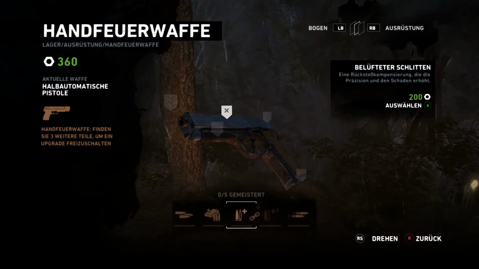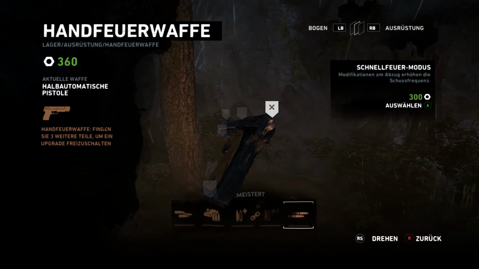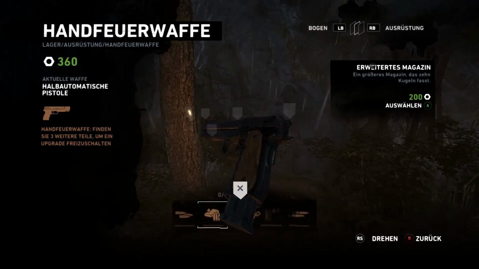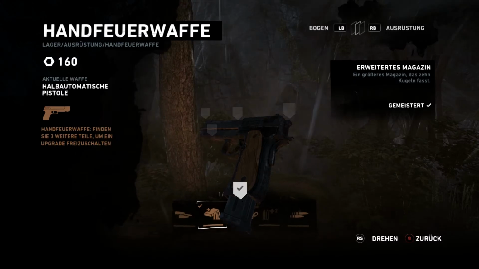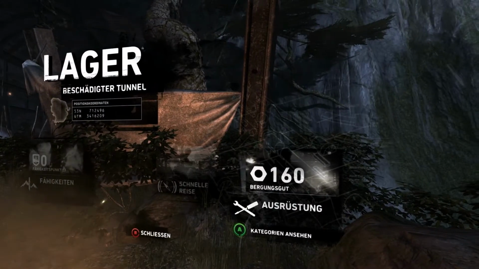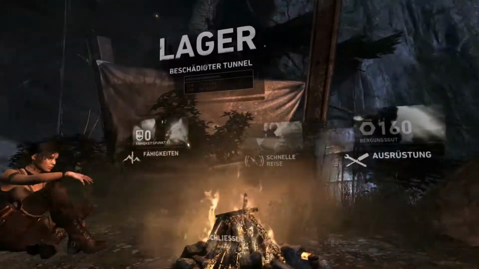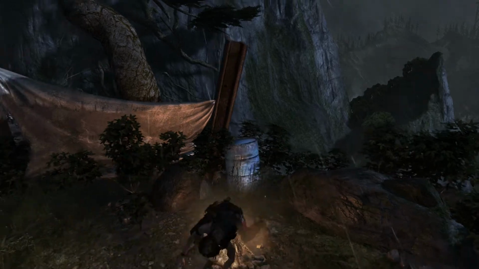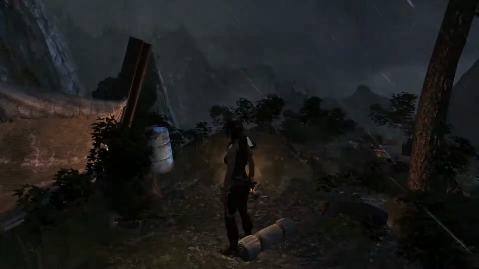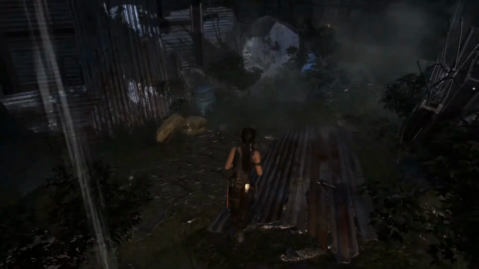So, größeres Magazin. Erhöht die Schussfrequenz. Ich glaube, das machen wir mal, oder? Oder eher das hier mal. Erstmal erweitertes Magazin. Das bringt, glaube ich, erstmal mehr. So. Ich frage mich, wo der Bogen hin ist. Ach, wollte ich doch gar nicht. So, jetzt wo lang? Ach da. Ja, dann sind wir ja gleich da.